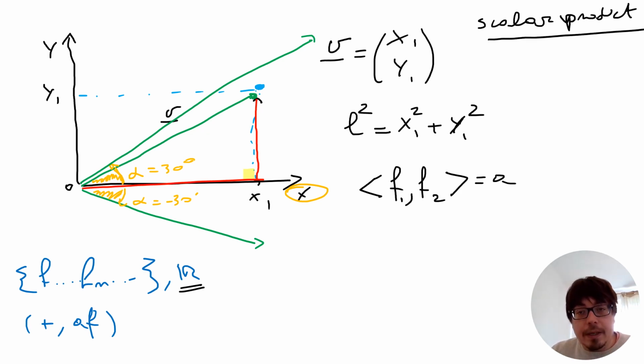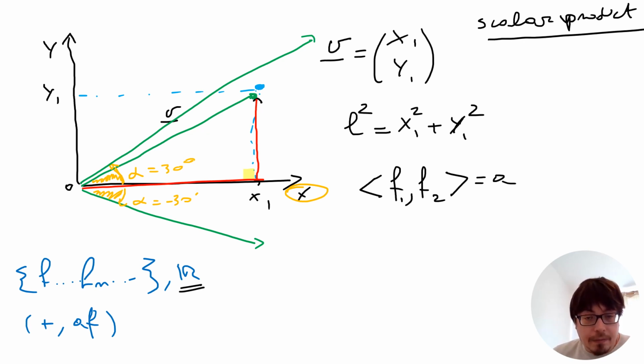The scalar product. Why scalar? Because it's a product between two vectors that gives you a scalar. A scalar is another name for numbers. I don't know the history of that, I don't know the details, but you can say that a number is a scalar quantity. Okay, it's not a vector. And how do we do this? This is very easy.